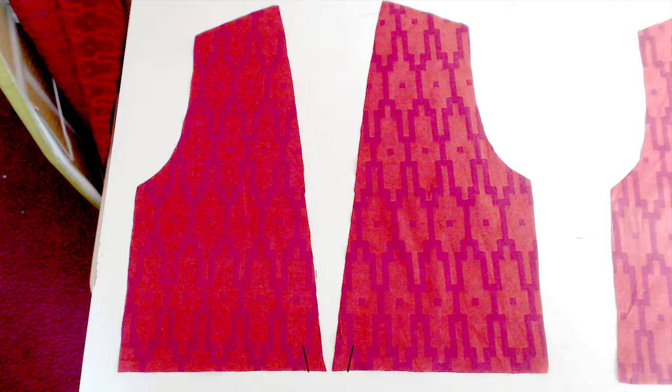First, start with drawing your first 2 marks at where your seam allowance is. Then draw a mark from the center seam allowance mark to the right at 4 inches. Then from your other center mark to the left 4 inches. Then measure from here to here, and you're going to subtract your waist measurement from that. So for example, mine here is 8 and my waist number was 7.